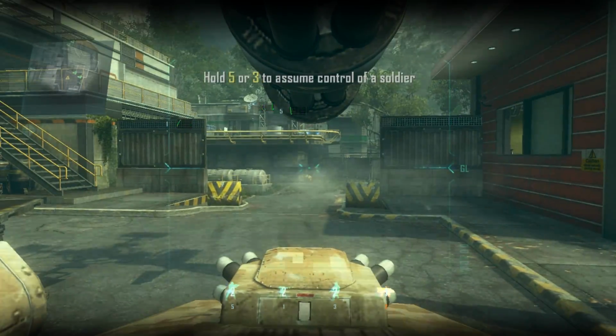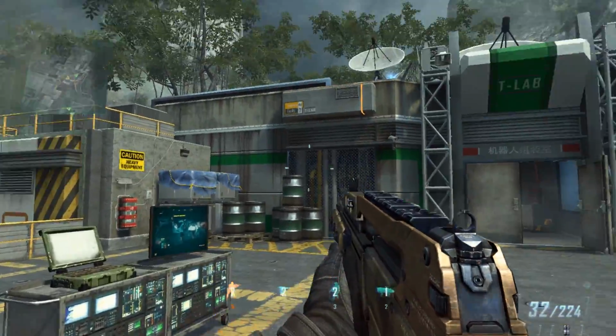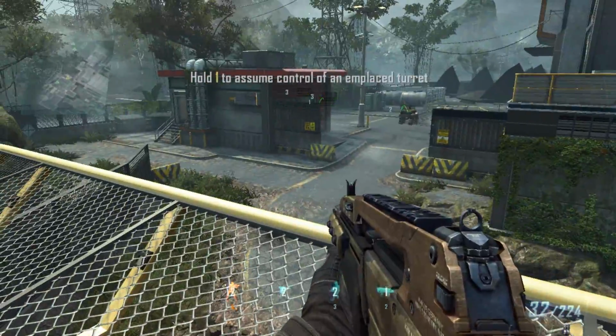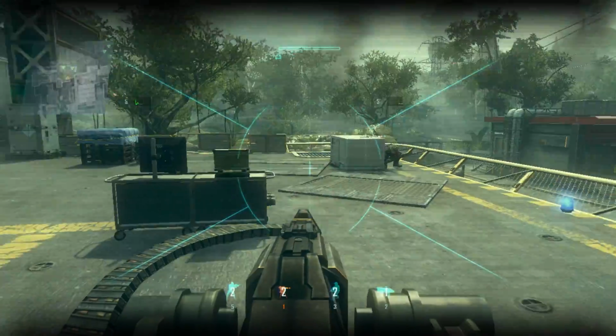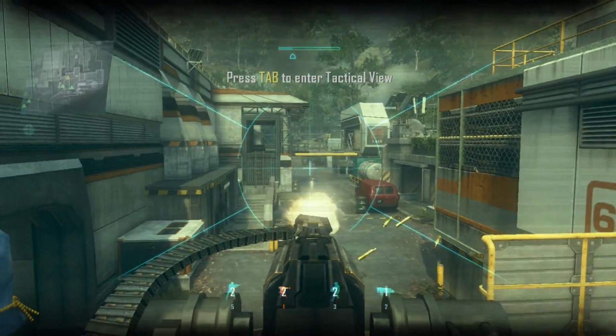Stand by. All looks good. Helmet cam link established. Let's run check on infantry cam feed. Infantry HUD relay confirmed. Let me check turret camera functionality. Assuming control of turret. Weapon systems active. Checking AO sat feed. Switching to tactical map.